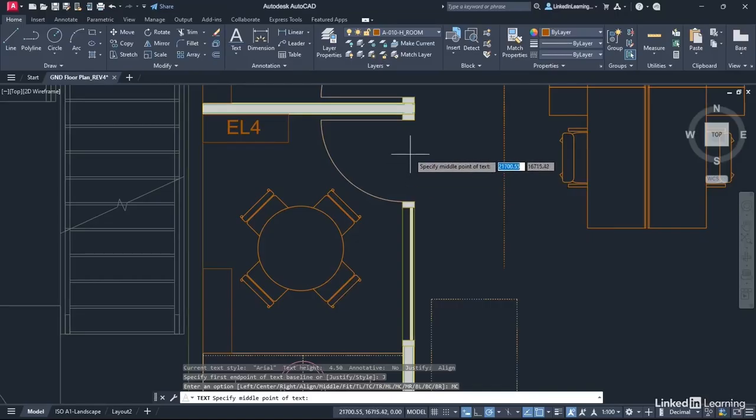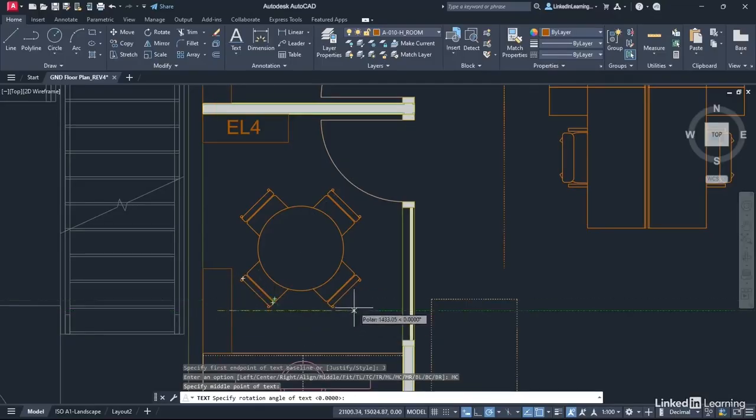We'll use a bit of our object snap tracking, hover over the midpoint there, hover over the midpoint there. As you come to the center of the label box, you'll see there's our intersection. Click, and now it's asking for the rotation angle of the text. Now, normally you'd accept 0 because you want horizontal text. You don't want horizontal text this time. So let's put in 90 degrees. We want it rotated through 90 degrees and press enter.